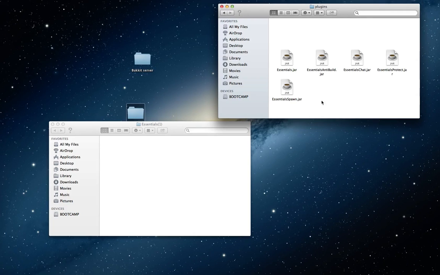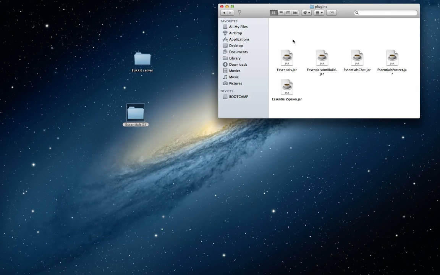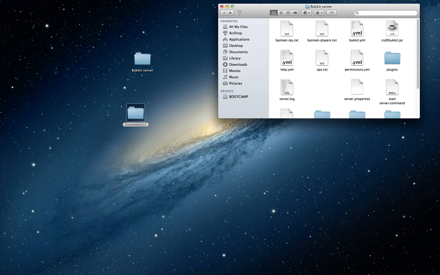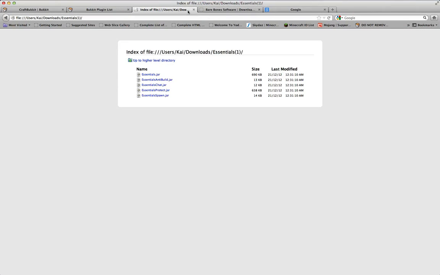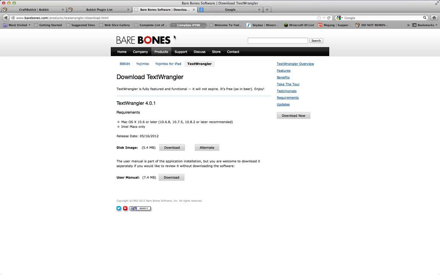Before we start up the server, I would like you guys to get this application. It's called Text Wrangler. It's a great application for editing YML files, which is pretty much what the config of each plugin is formatted in.